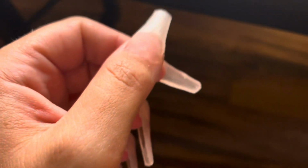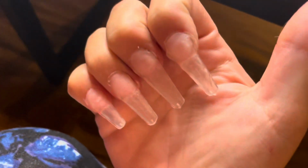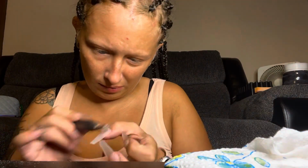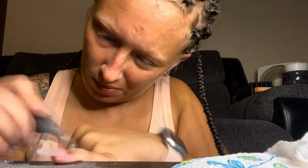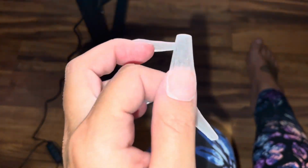Got the acrylic powder laid down. I need to file. That's where I'm at now. I'm gonna put it on time lapse again. This one's filed a little bit.